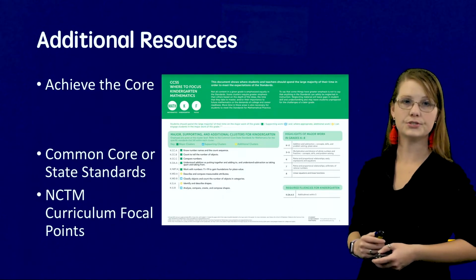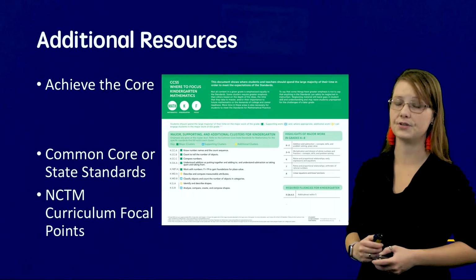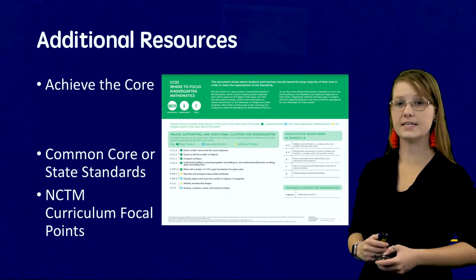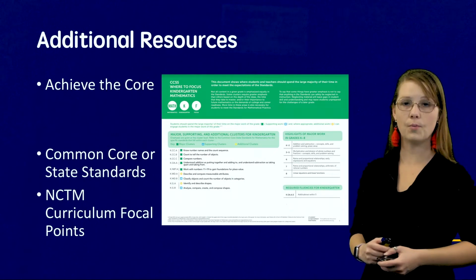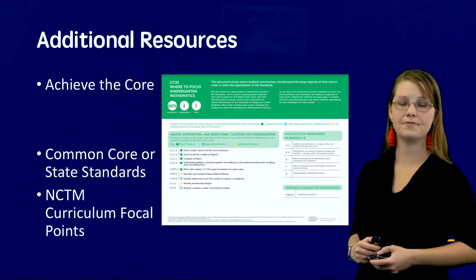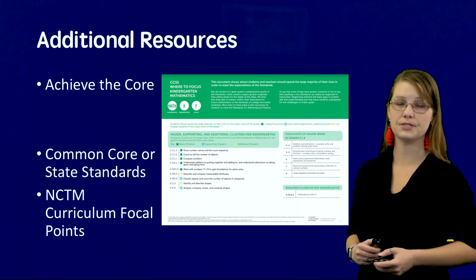To help you adjust your scope and sequence, there are resources, including the alignment guides produced by Achieve the Core. Additionally, there are Common Core or state standards, as well as the curriculum focal points from the NCTM to help provide support in determining the critical and foundational standards. We will include a link in the description below to these resources.